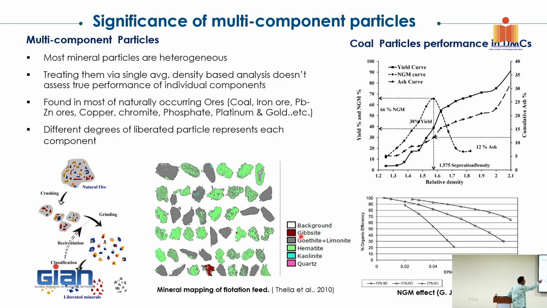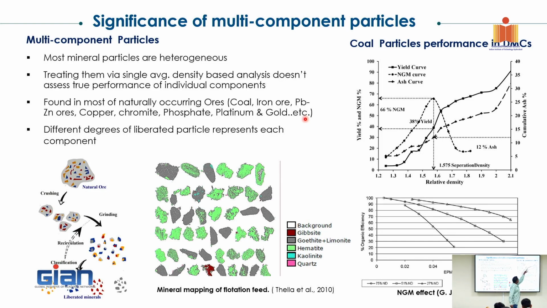So if you look at one of the coal characteristics here, as you go with the relative density, this is what we call washability data. For washability data, you take a coal, separate it at different densities using laboratory chemicals, and plot what you can establish theoretically. Here we see the yield curve: as you increase the relative density, your yield obviously increases. And your ash curve, again, initially you have a low ash, but ash also increases as you go to higher density.